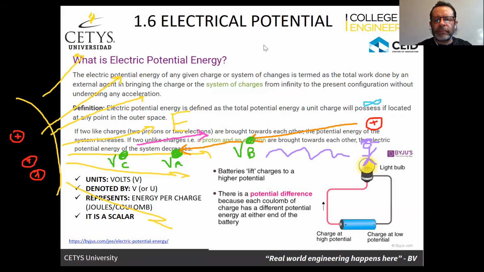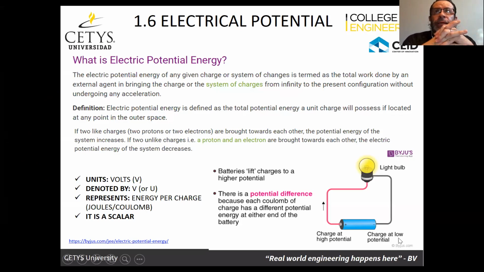Okay, so we're talking then about electrical potential, and so the electrical potential is going to be that energy that's required. It's going to be that reference of the energy that we would need to have a point charge located at some point in an electrical field. And so this is related to the work that's going to be needed eventually to be able to move a charge from one point to another.